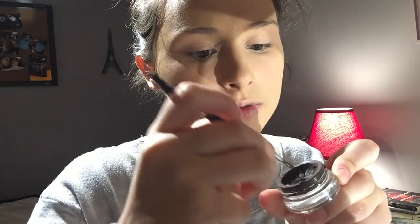Next, I'm going to go ahead and do my eyebrows, and I'm going to use the Anastasia Dip Brow, and then the brush, I don't actually know the name of this brush, but it's okay. It's just like an angled brush, and it has a spoolie on it. So I'm just going to dip this in here. I'm going to go ahead and try to outline my eyebrow and just go ahead and fill that in. I look ridiculous with one eyebrow. Okay, so I'm going to go ahead and do the other one.